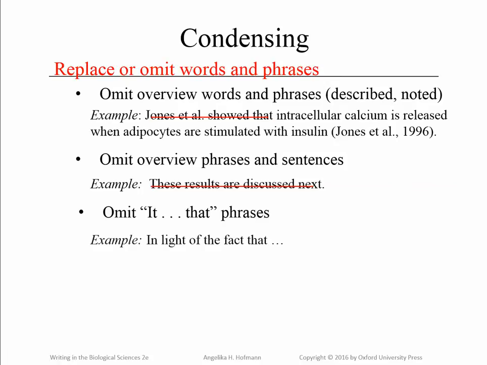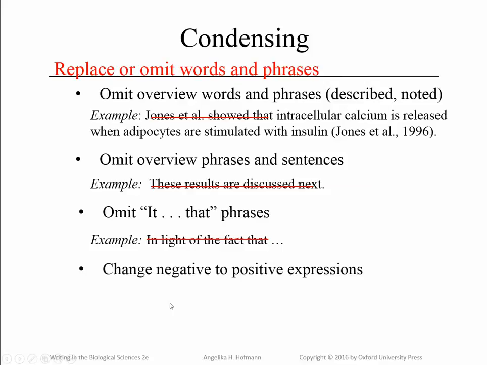Okay, "in the light of the fact that," and whatever you're going to say, just get rid of all of that and just say what you need to say. So "due to the fact that," "as a result of," "in the light of the," leave all of those out. You can go back and read whatever comes after this in the sentence, and it will be no different with or without that phrase. So we leave the phrase out.